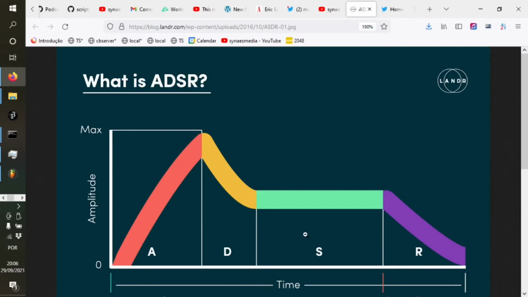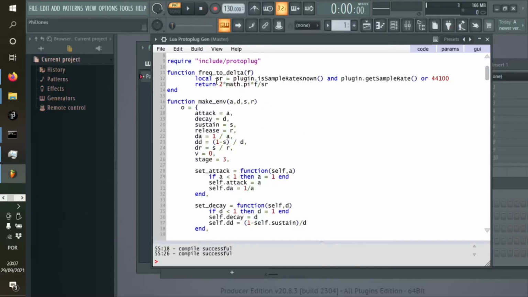So this is the standard ADSR envelope. Attack, decay, both in terms of time, sustain in terms of the volume that it holds while you're holding the key down, and then time again for the release. This is very, very standard. So we're going to make an object that represents and is this envelope.